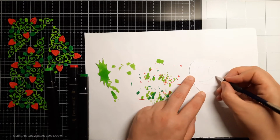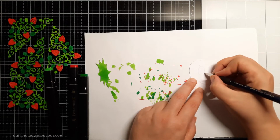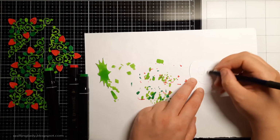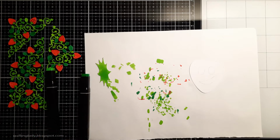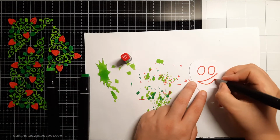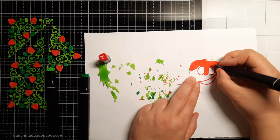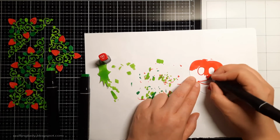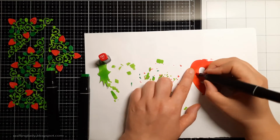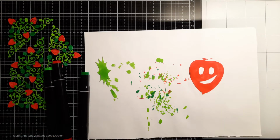Now it is time to add some facial features, and I thought that would be a really good idea, and it will make that strawberry really fun. So as you can see, I'm just using my pencil, and if you make any mistakes, yes, you can use that eraser. And now it is time to add that red on the strawberry. To be honest, using alcohol markers makes that element very flat, but I really didn't mind. But later on I'm going to add some more details using black fine liner, and yes, you can do that as well.